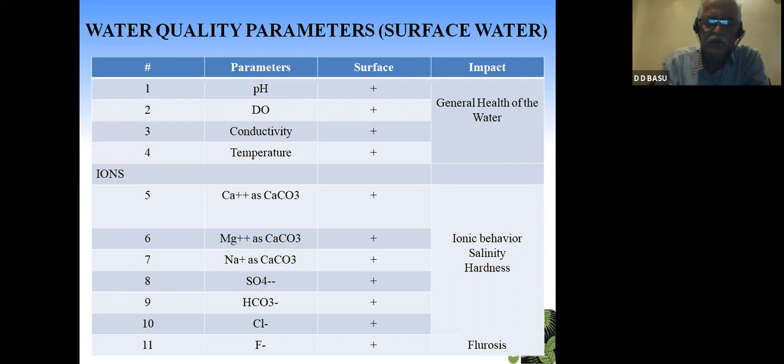There is one ion, fluoride, right? This fluoride is a very important case. This fluoride is very important because fluorosis is coming. If it is above 1 milligram per liter, then people should be concerned. Some fluoride is required for the teeth, and some excess fluoride is decaying them. It is more important in groundwater cases, but in surface water also, fluoride and arsenic are coming as a threat to the water quality. Next.